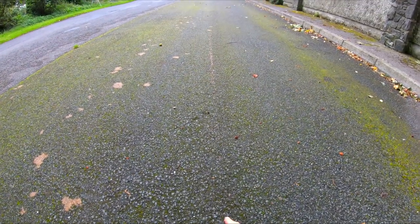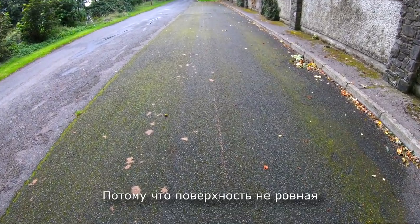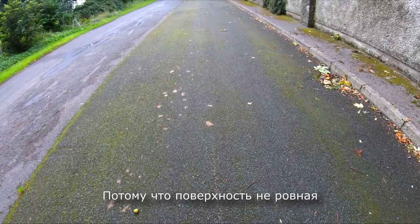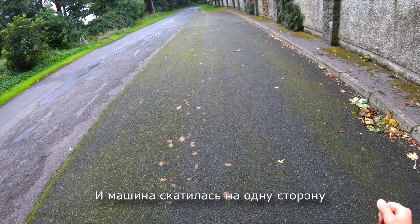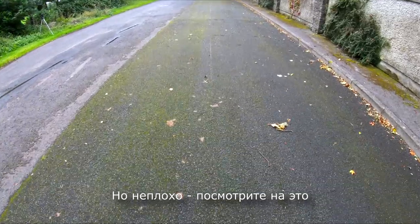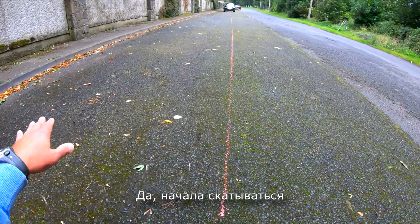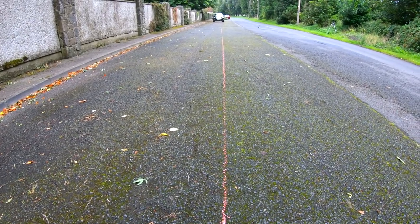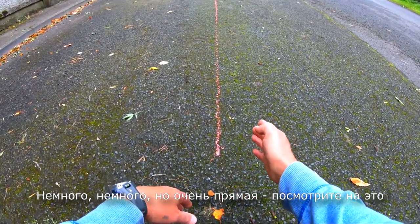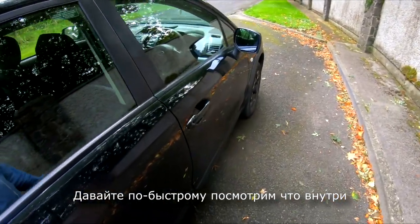Well, it's not perfect because the surface is not flat and the car was rolling a little bit on one side, but it's not bad. Look at this. Yeah, it started rolling a little bit, but it's very, very straight. Look at that. Let's look quickly at what is inside.